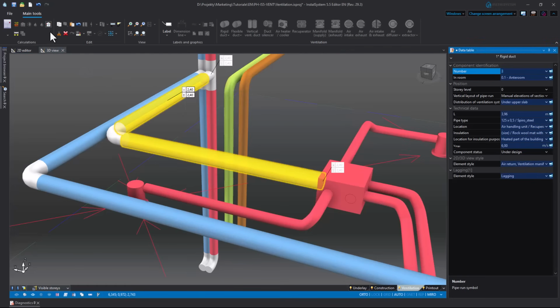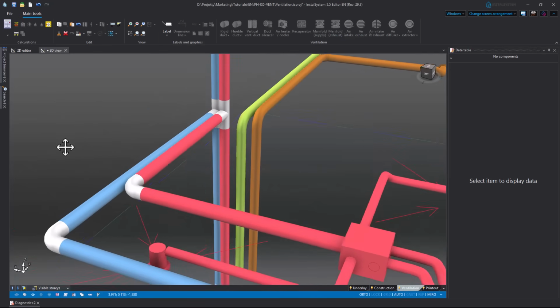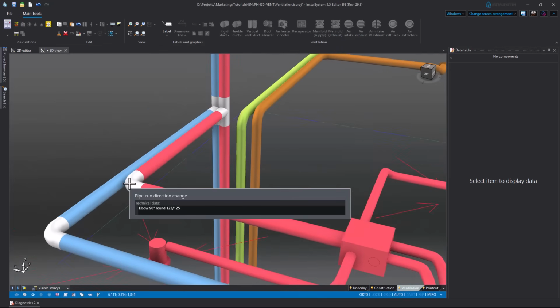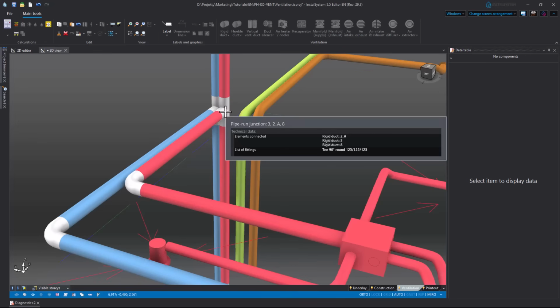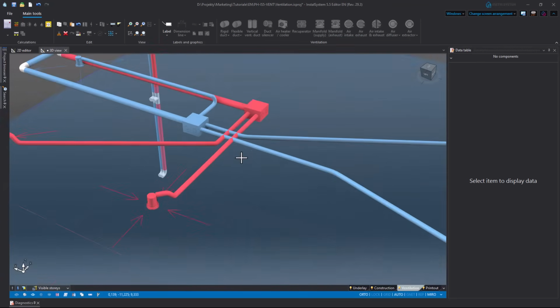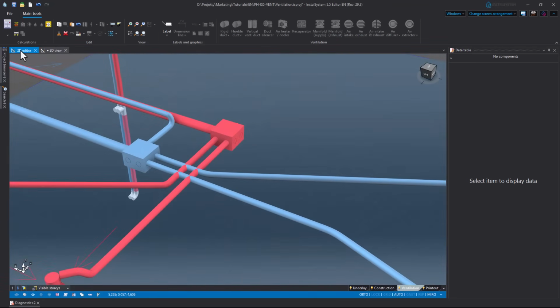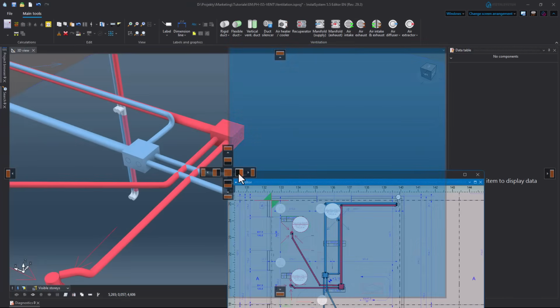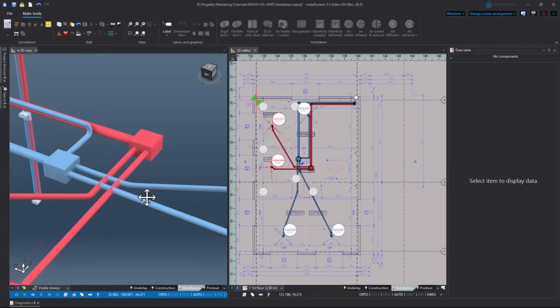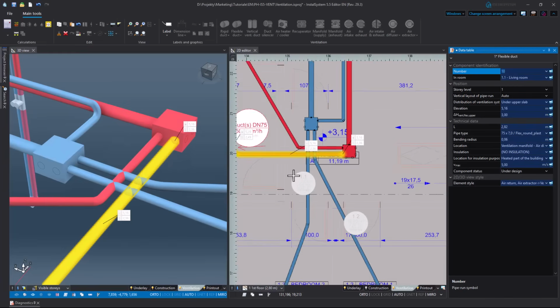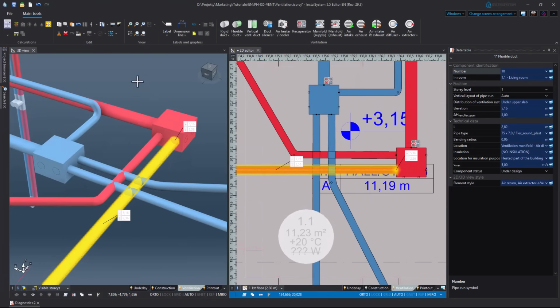After recalculating the project, automatically determined elbows and T's will appear at the duct connections. The remaining messages of this type can be eliminated in a similar manner. To eliminate collisions between ducts, you can use the option of inserting additional points on the ducts and adjusting their elevations accordingly. It's beneficial in this situation to display both the 2D and 3D views simultaneously.